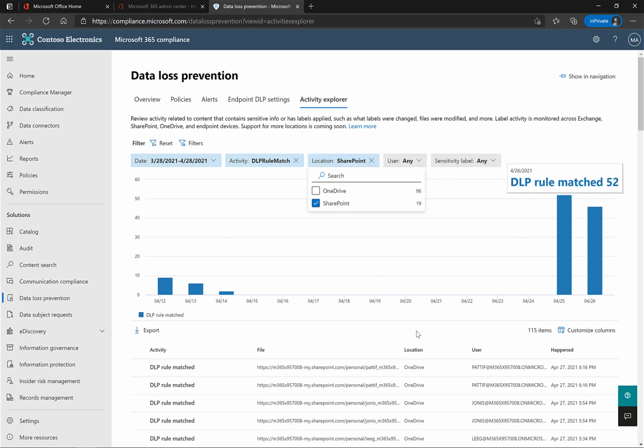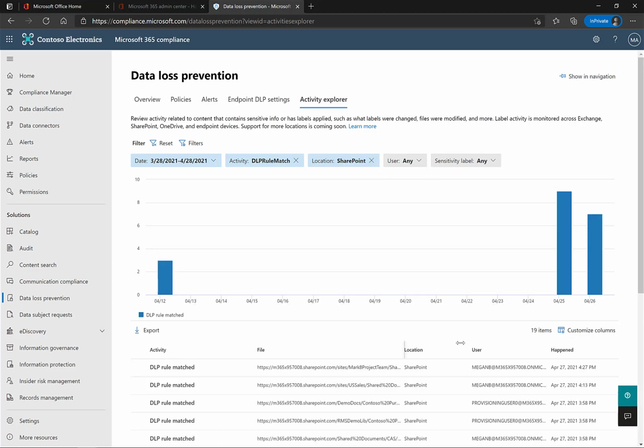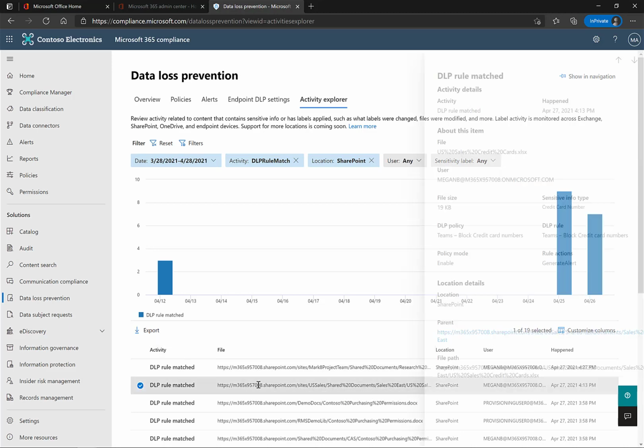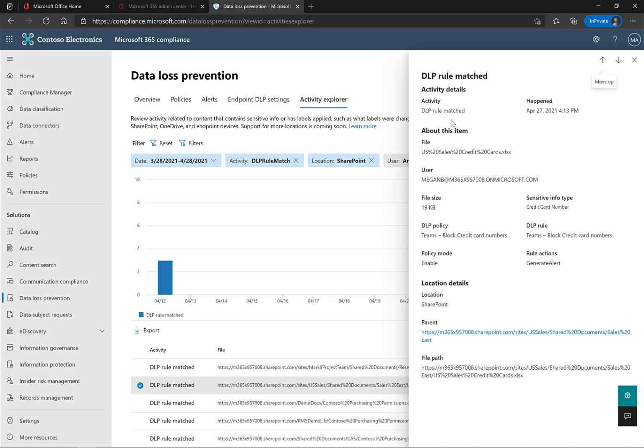Once filtered down, we can expand the Files tab. So we can see the file here that we're looking for. We're going to click on it, and this will bring up additional details. So what the activity was, when it happened, what the file name was, who the user was that shared this particular file, the file size, what sensitive information type was detected, the DLP policy that was triggered, what the rule action was, so it would generate an alert, and we can see the parent location of where this file lives in the file path.